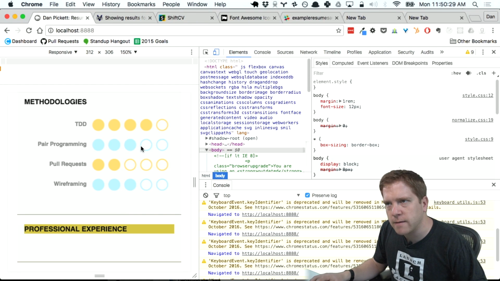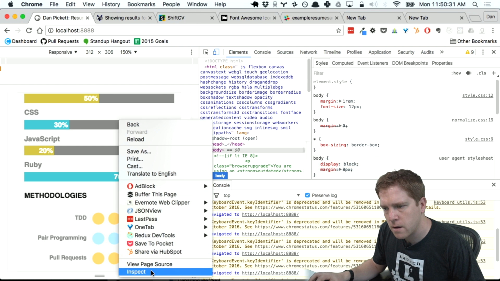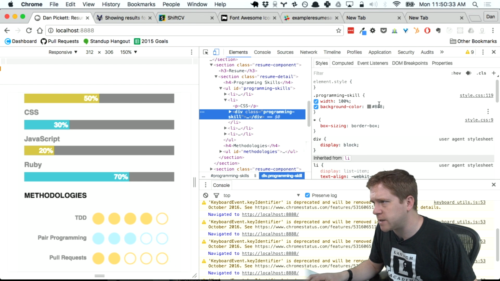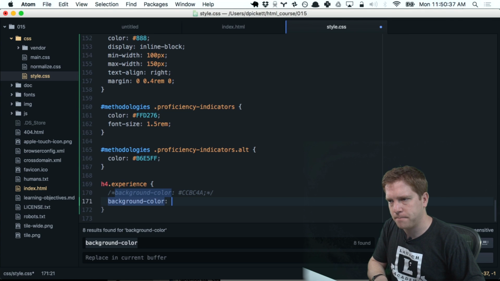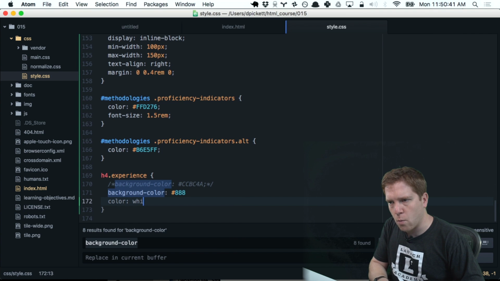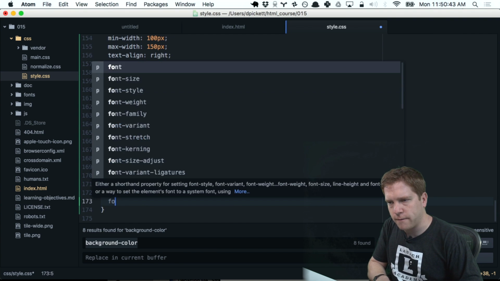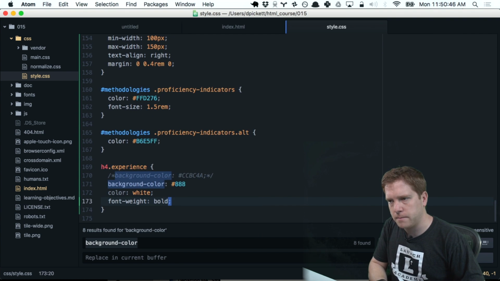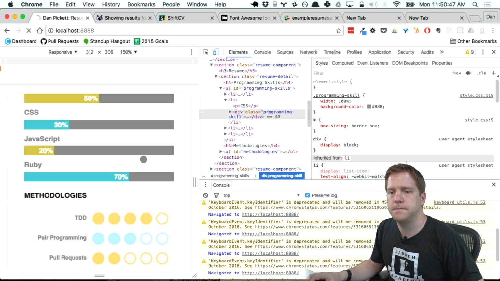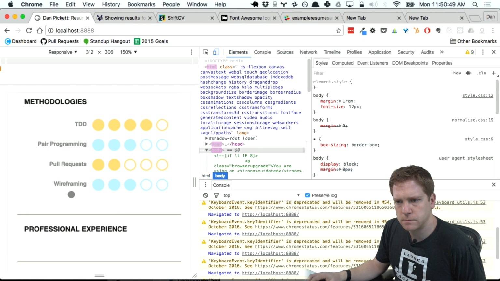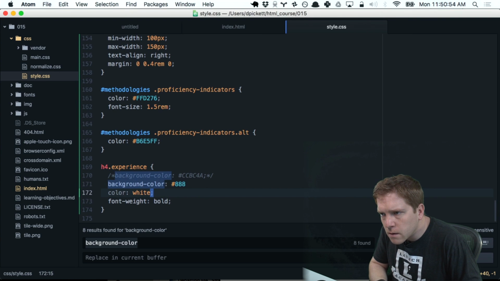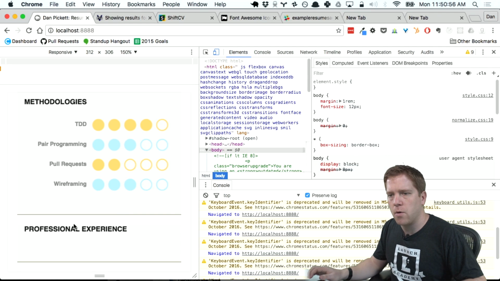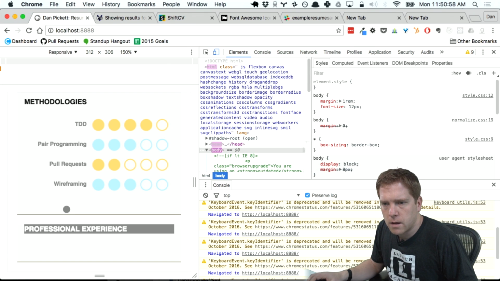So I'm going to inspect this element up here and get the actual CSS that I'm looking for, which is 888. And I'm going to make the color white and the font weight bold. Add my semicolon, and there we go.